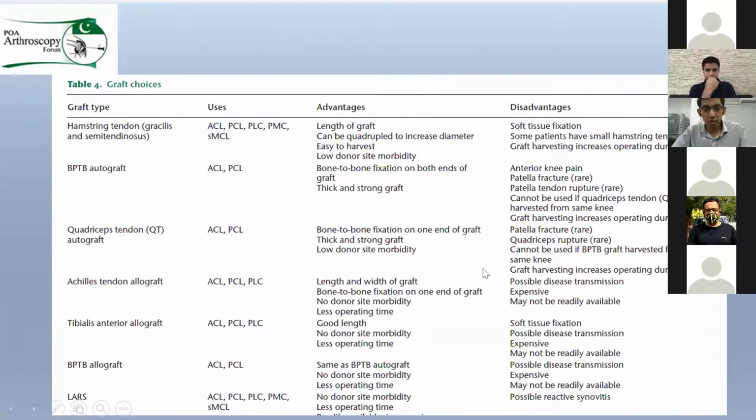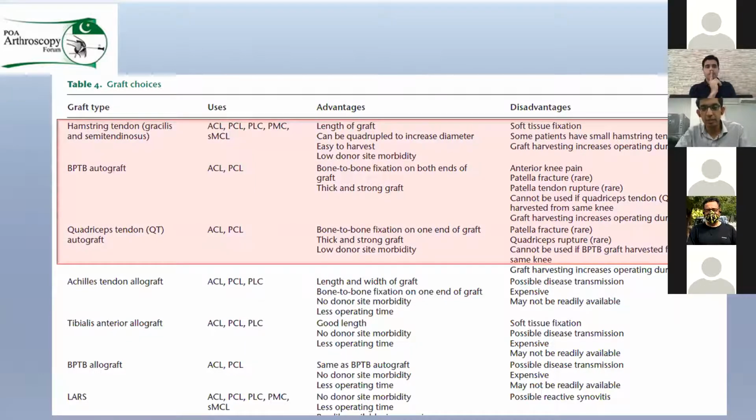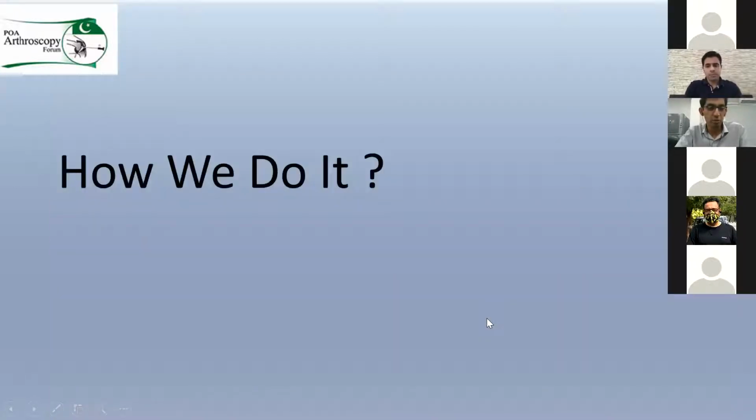Now, coming to the challenges, when you are taking up these cases, what are the challenges? You need graft. Now, what grafts are we left with? In Pakistan, we don't have a tissue bank, as Dr. Umar has mentioned before. So we only had the challenge of working through hamstrings, BTB grafts, and quadriceps tendons, which are available inside your limb. Everything is taken as autograft, as we lack the ability to import it from the rest of the world, and we don't have an established tissue bank to use.